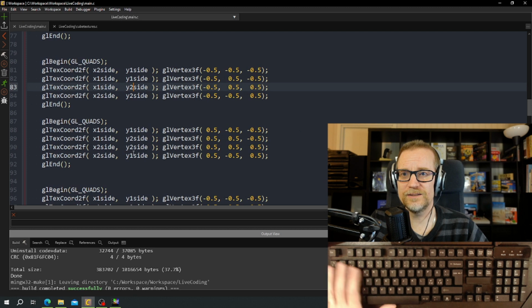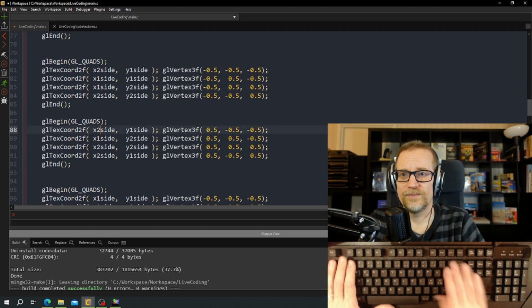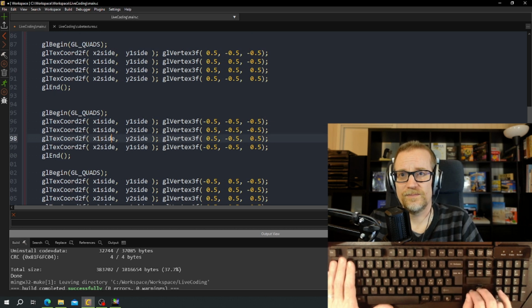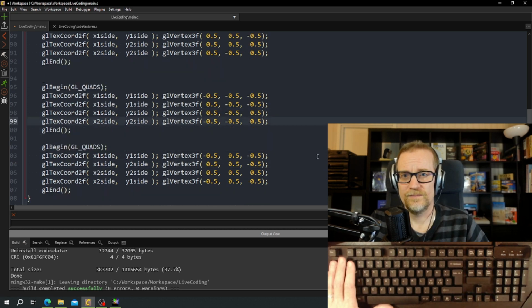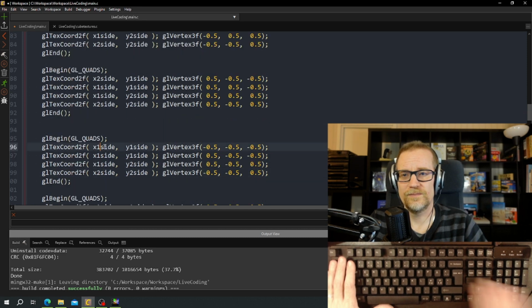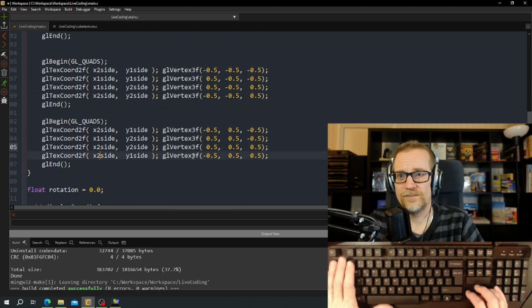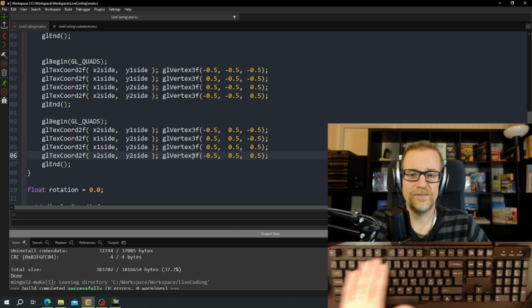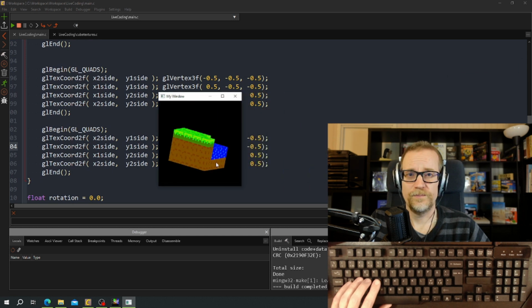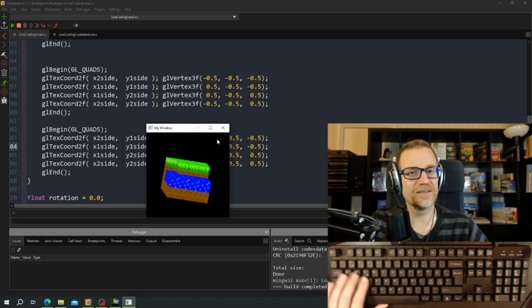Just flip all of the others the same. There we go. Wasn't that hard. That's correct texture. If it looks good or not is another story, but it's correct texture.